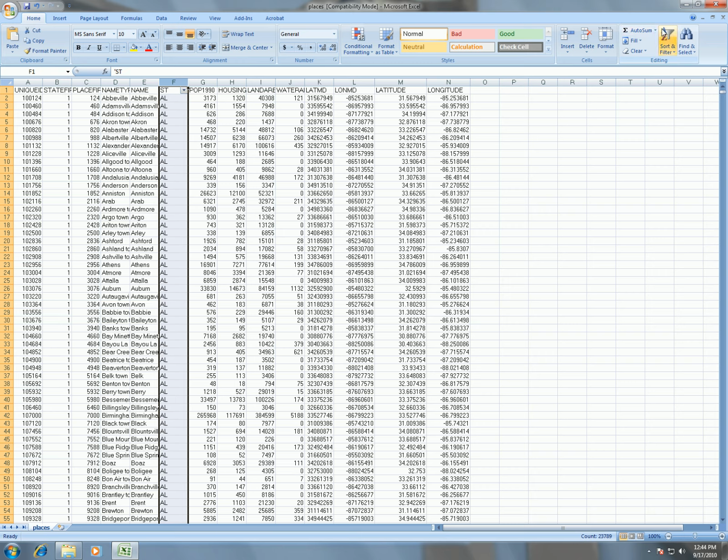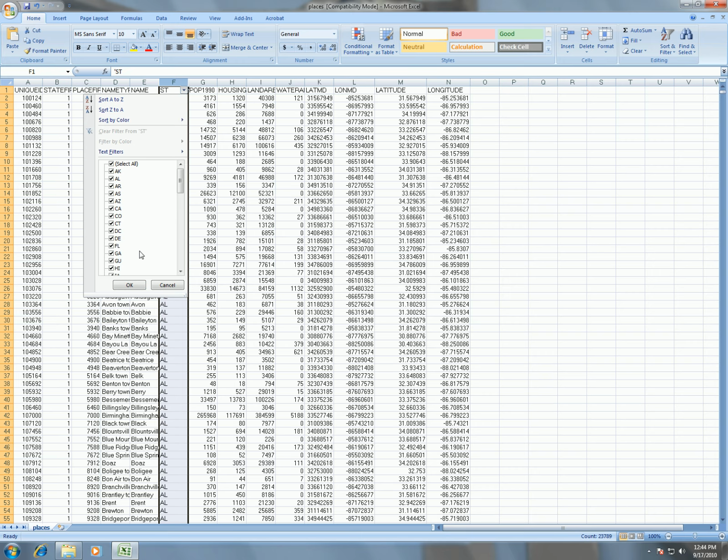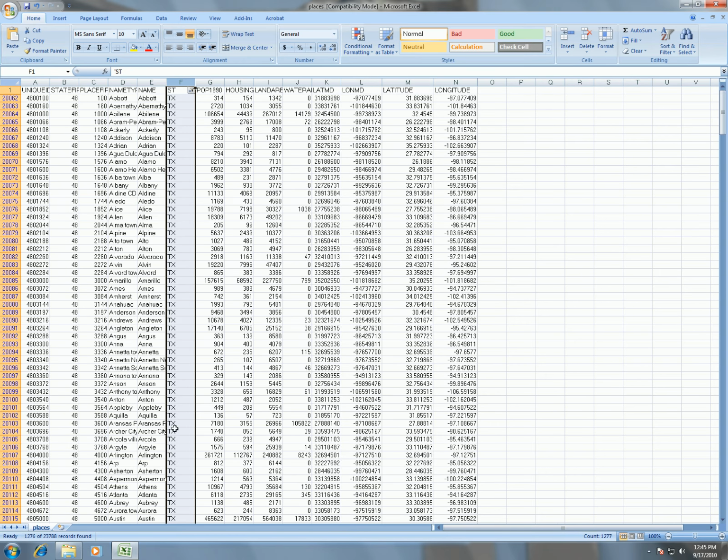The filter tool can be found here on the ribbon for home called sort and filter, and then you click filter. After you see your F column with the filter tool on, you'll have this little drop down menu, and right now you can see that we have everything as shown. Now the different values that are in this column will show up as optional things to turn on and off. We're going to turn off the select all and have select none, and then we're going to scroll down to TX, and that's going to be Texas. And when we hit OK, then we end up with only the Texas stuff.